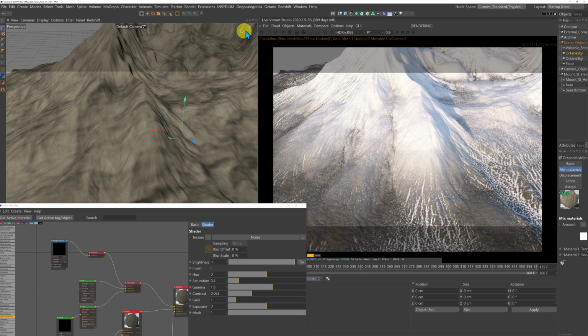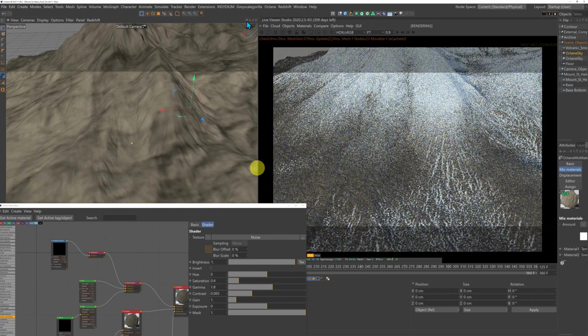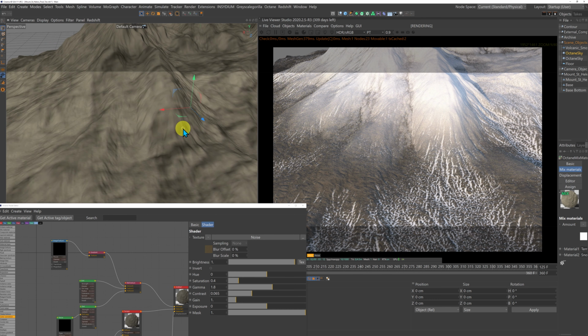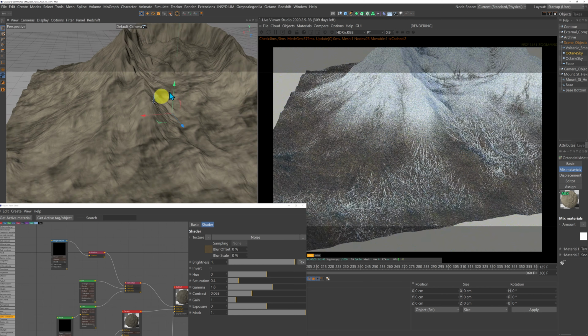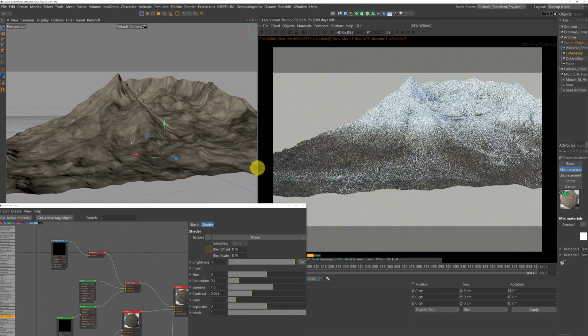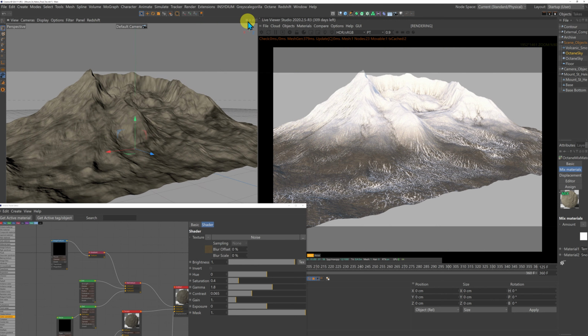So the one thing about Mount St Helens is that depending on which way the light is shining, it's going to look different. It's going to look different colors at different times of the day, and usually the sun is rising in the east and setting in the west.